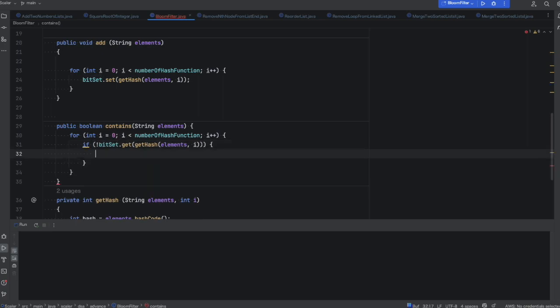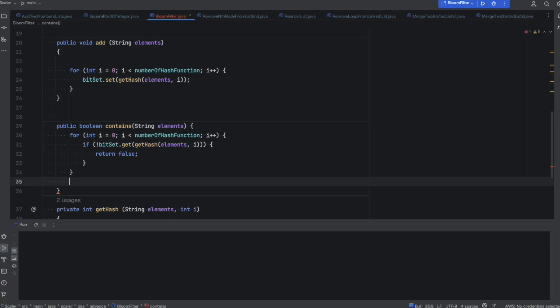If it is not present, then you would simply return false, and if it has completed all the hash functions and still it is set in each of the bits, then finally you return true.